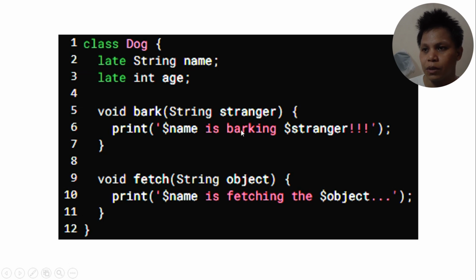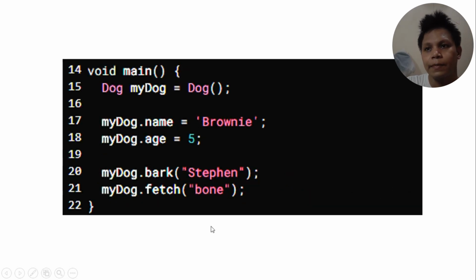And then for its methods, we have bark, which just accepts a stranger na parameter, and it just simply prints this one. So, ano yung value ng name na attribute and the stranger na parameter, yun yung ipiprint niya. And then we have also another one right here, fetch, and it pretty much does the same thing. So yeah, if we're going to create a main function that simply does the same thing kanina, we create a dog object.